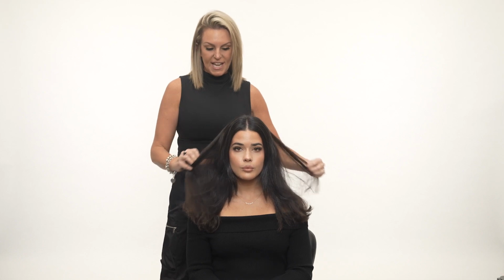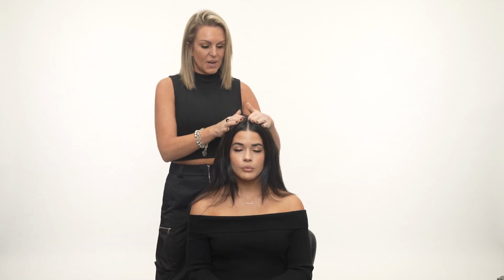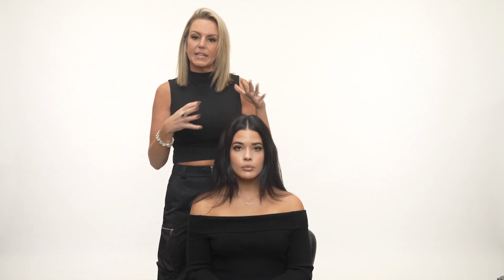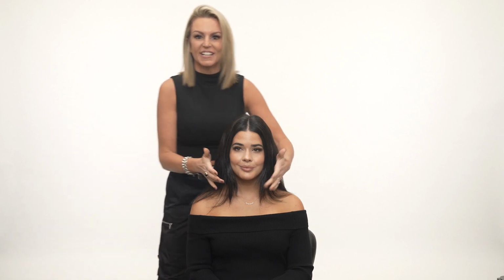So today on Lauren, we are going to do a modern Gatsby inspired hairstyle, which I'm really excited about. I haven't done this on her yet. If I think of a Gatsby party and that kind of thing, I'm thinking of finger waves and pin curls, and how do we approach that in a modern way. So let's get started. What do you think?